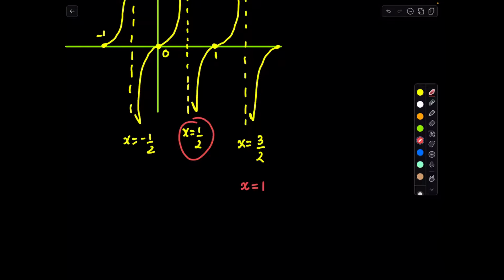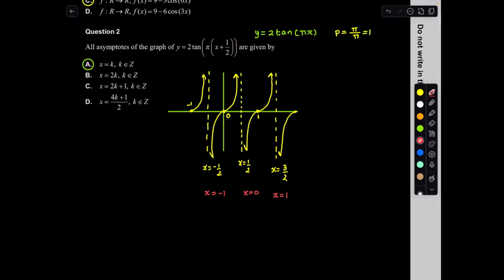What about this one here? If you translate a half units to the left, it'll be x equals 0, yeah? Because you minus half from it. What about this one? You minus a half from it, it'll be x equals negative 1. I apologize for that. But yeah, as you can see, we've already got 3 x asymptotes. And you can see that there's kind of this pattern. Can you see how it's negative 1, 0, 1? It's these integers, yeah? And then 2, 3, 4, whatever, yeah?